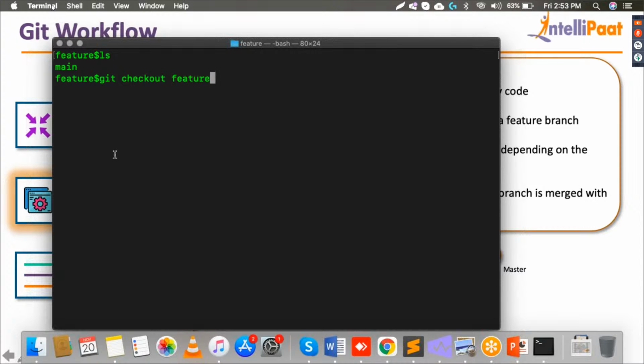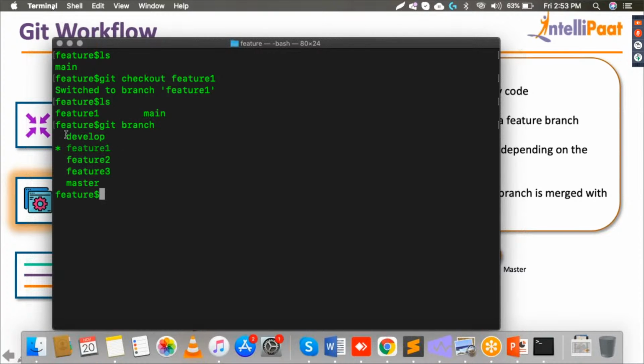So now when I check out on feature 1, I can see that I have the feature 1 code that this developer has written. And now, since we have one more branch, which is the develop branch, you will wonder what is the use of this develop branch. Well, the develop branch is used to first add all the features which have been developed onto this branch. And once we feel the features are ready and working well together, we merge it onto the master.